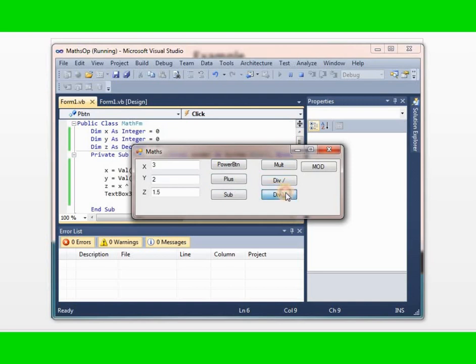If I come here, it's just 1, right, because it's taking just the integer part and ignoring the other part, which is the 0.5. Then if I go mod, all the other items are not changing, right, but the only one that has changed is the one for the floating point.